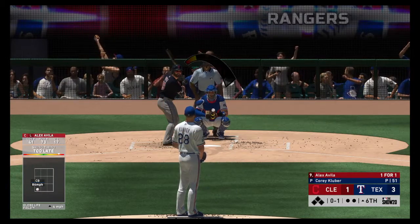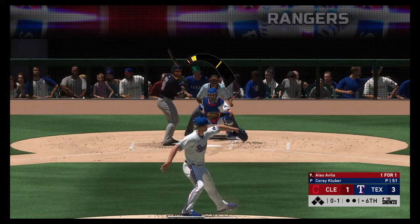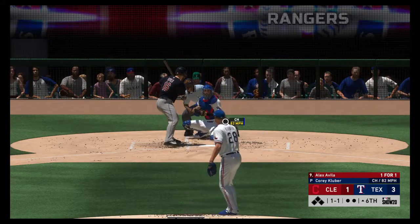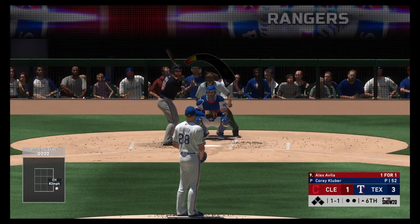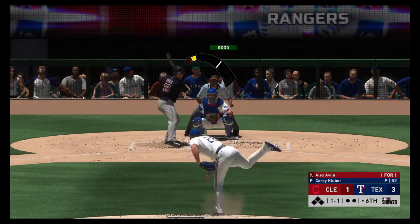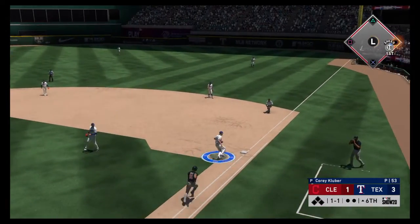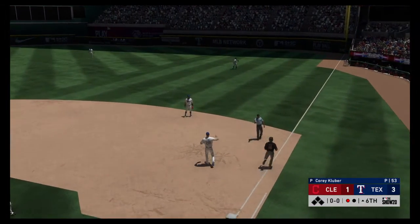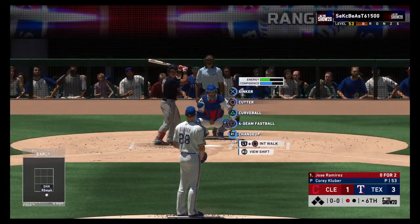Hey, the guy on the mound is absolutely pounding his zone, and that's why he's been able to stay and pitch deep into this game. And this misses the outside corner, so it's knotted up at 1-1. You know, he's probably cheating on that inside pitch after he got jammed earlier. If you're on the mound right now, you want to try to hit that outside corner, and there's a pretty good chance you'll get him to roll over something. Throw to first gets him, so the leadoff man's retired here to begin the sixth.